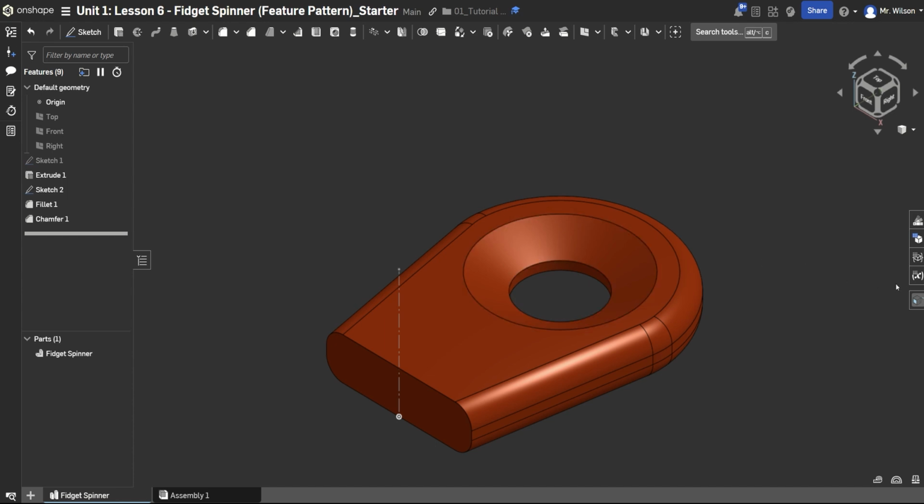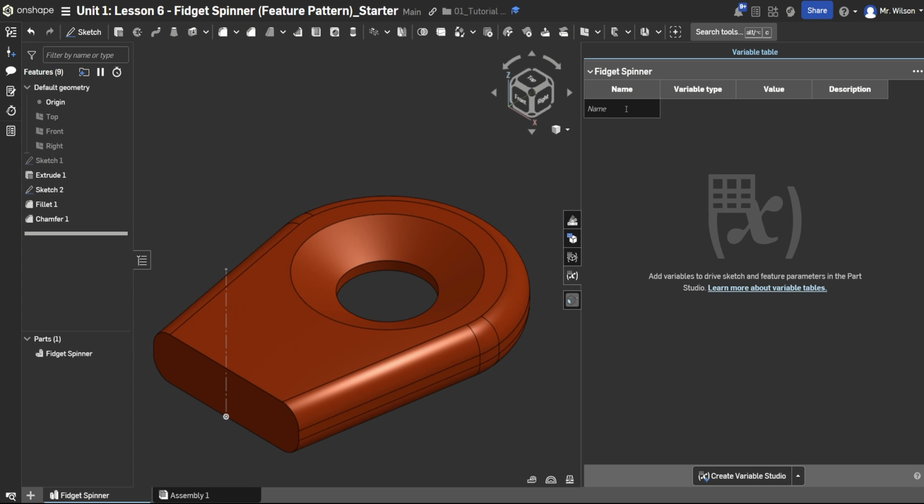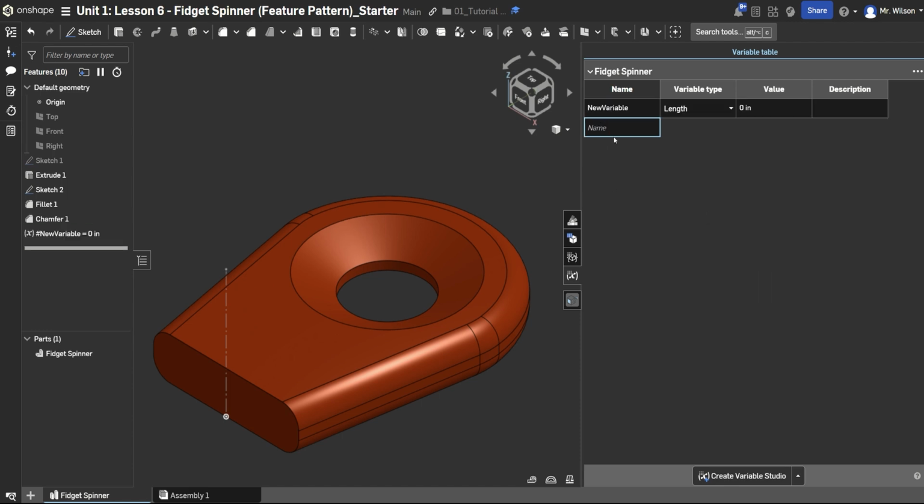So there's two ways to add a variable. You can either go over to the variable table and actually type it in right here. Just do new variable. When you do a variable name, it can't have any spaces. So what I typically do is do an underscore when I need a space or would like a space. You don't have to even have the space. I can just do new variable with no space. And when I want to click enter, now my new line comes in.